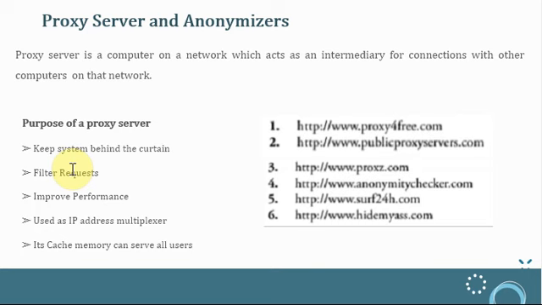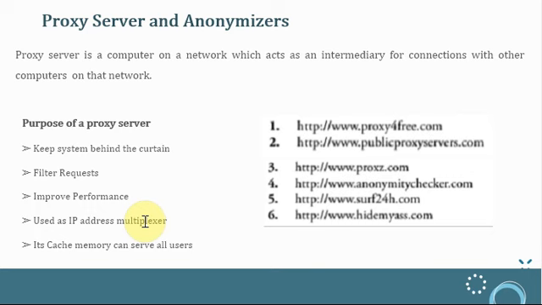Proxy servers can also be used as an IP address multiplexer. This means it enables you to connect a number of computers to the internet when you have only one IP address. Even then, you'll be able to connect a number of computers on the internet because of the proxy server.